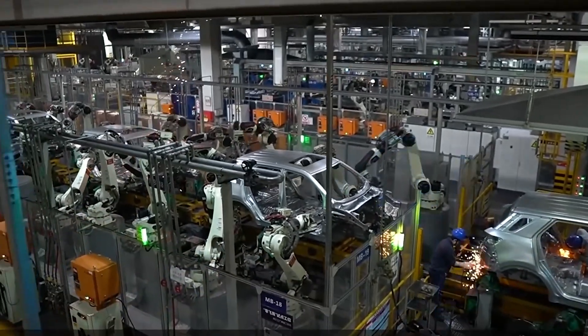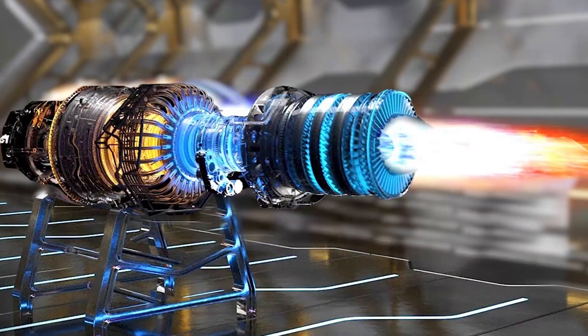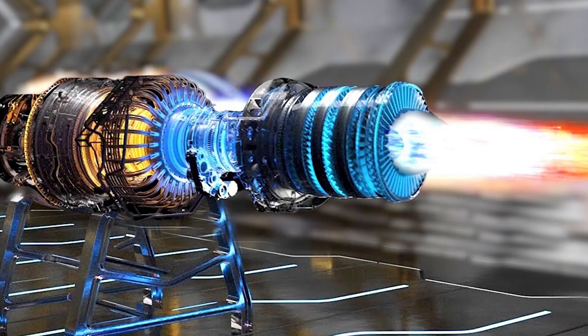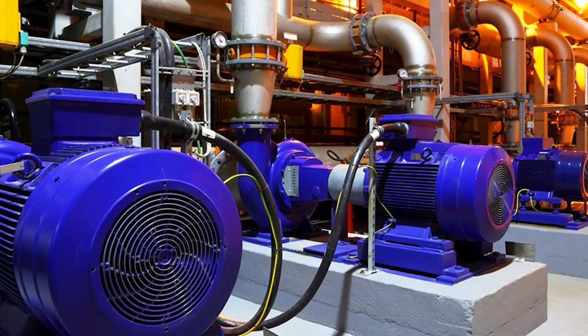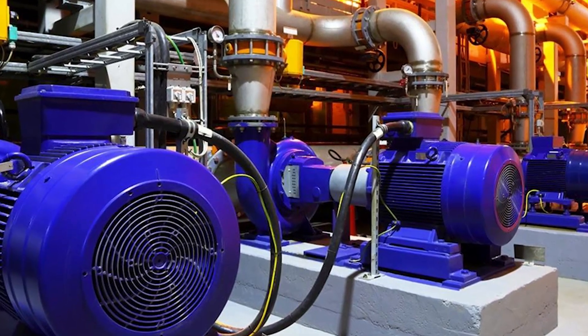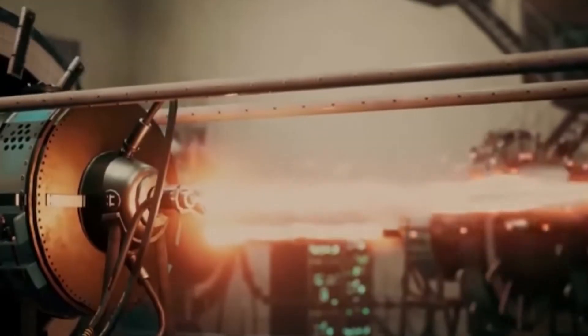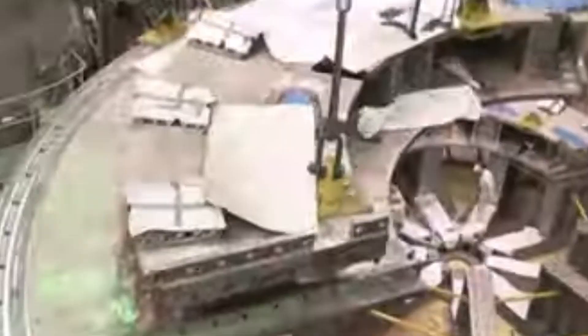Scientists are now working on expanding the technology's use to bigger vehicles by enhancing the architecture. The plasma electric motor may also find use in fields outside of automotive service — compressors and pumps are just two examples of industrial machinery that might benefit from its usage to increase efficiency and decrease power consumption. There is activity in developing plasma-based electric motors outside of China as well; the United States and Japan also have researchers looking at comparable technology. However, the Chinese researchers insist their solution is superior since it requires fewer materials and is cheaper.